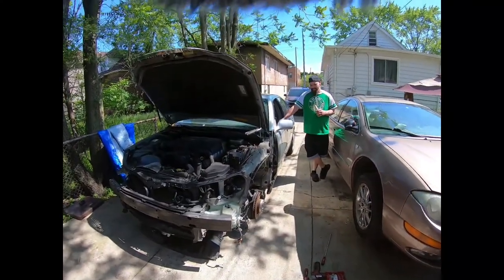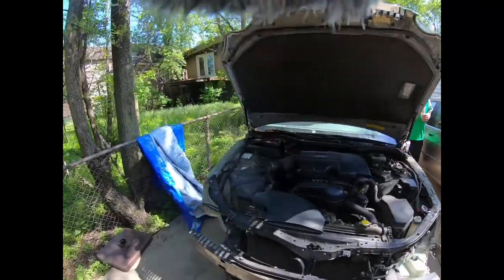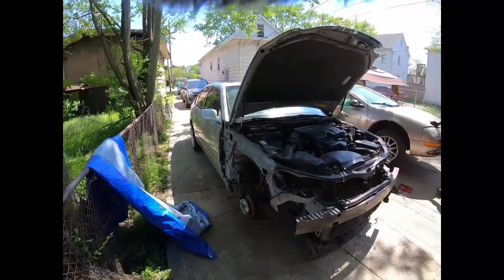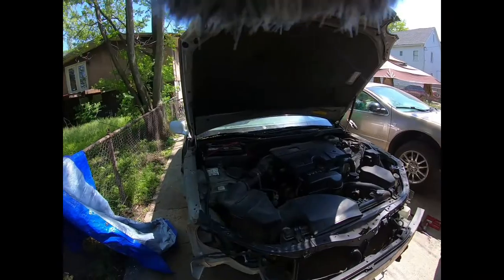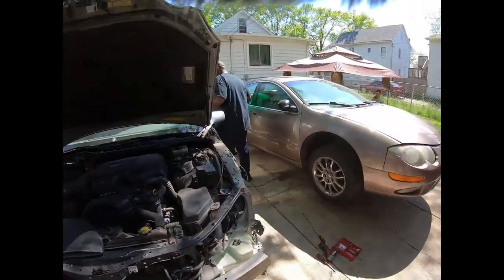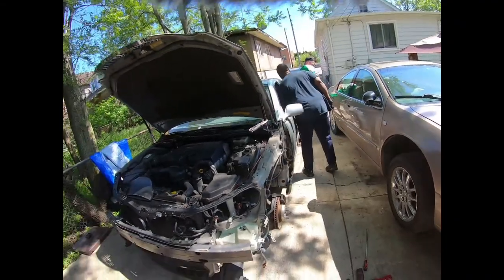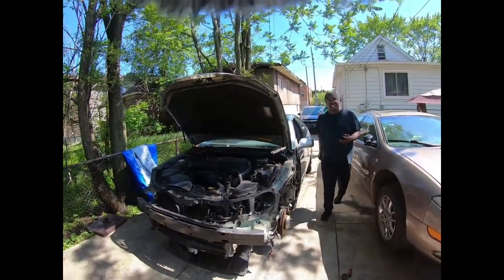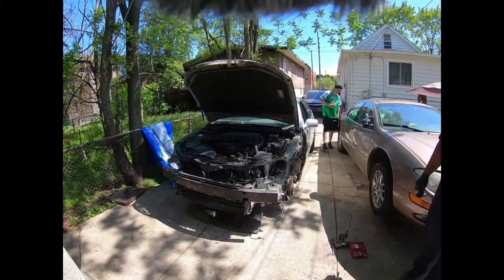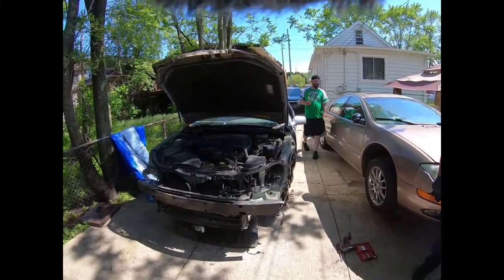This car has been sitting over here for 5 months, y'all, and we're just not touching it. It was winter time. It took him 3 months just to get a car battery, so it's gonna take him another 3 months just to get the fenders. We gotta order them, with the situation going on. Indiana opened up, so it's gonna be like 2 months before you get a fender.